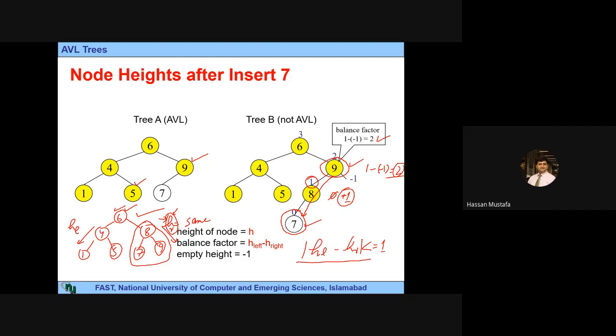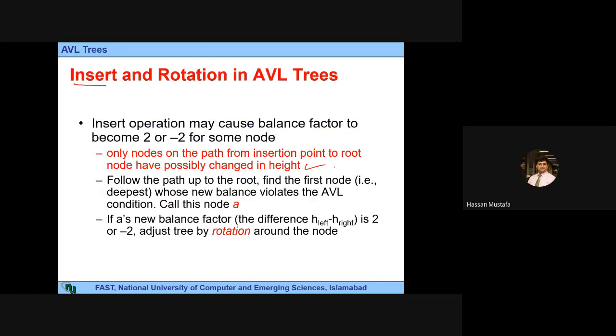So that's the first thing that we should note: we would check the balance vector of all the nodes from the new leaf node till the root node, on the same path where the node is added. We will not check the rest of the tree. The second thing is that if we find an imbalanced node, we would name it, we would call that node A. So the balance vector of node A is disturbed.